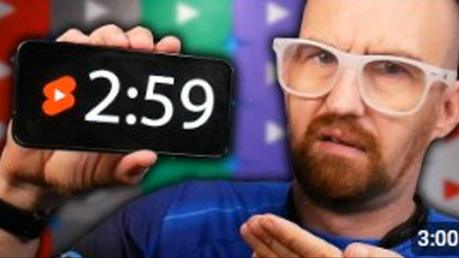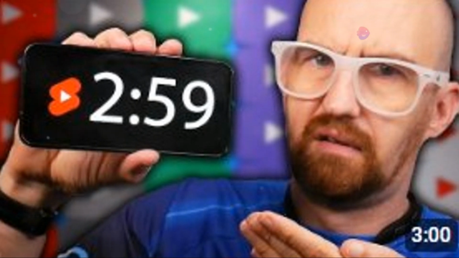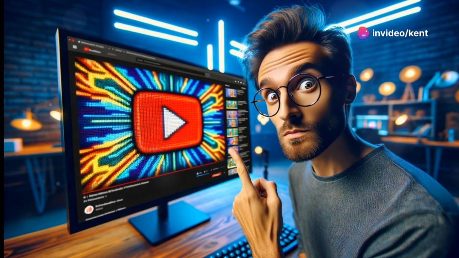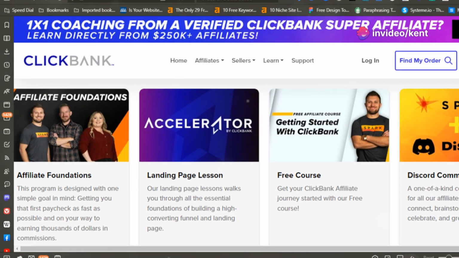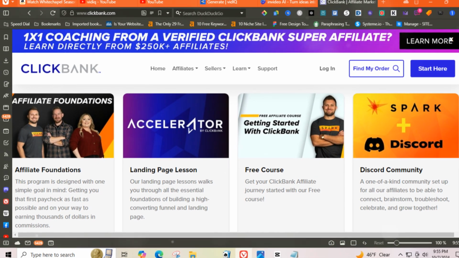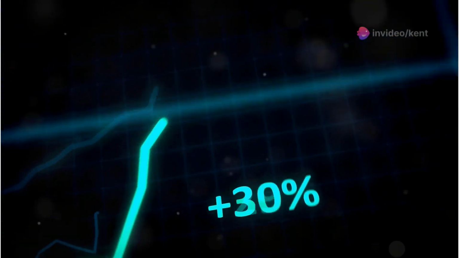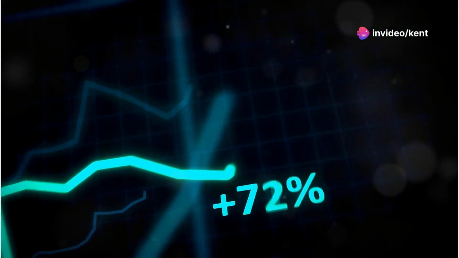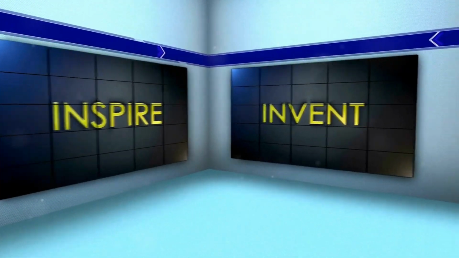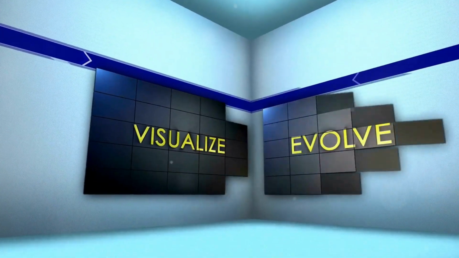Another strategy is to use VidIQ to find keywords related to top-selling products. It's a great tool for a reasonable price. You can also use Clickbank's own affiliate marketplace to find keywords related to popular products. And finally, you can use Google Trends to identify keywords that are currently trending and have high demand. By using these tools and strategies, you can identify high-performing keywords for your Clickbank product and start driving traffic and sales.